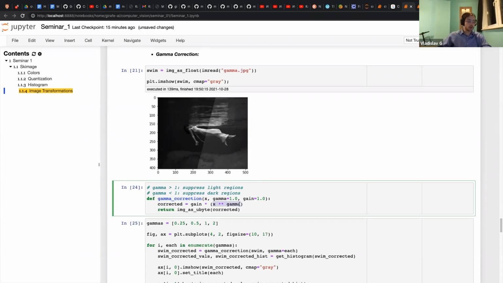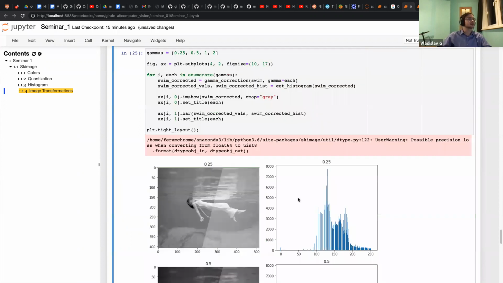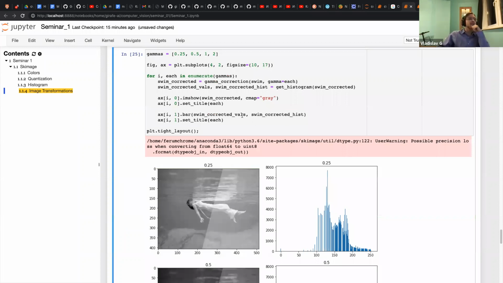We raise it to the power of gamma, then we multiply it by a gain and convert to uint8. Then let's try different gammas from 1/4 to half and to 2, and we'll draw everything.